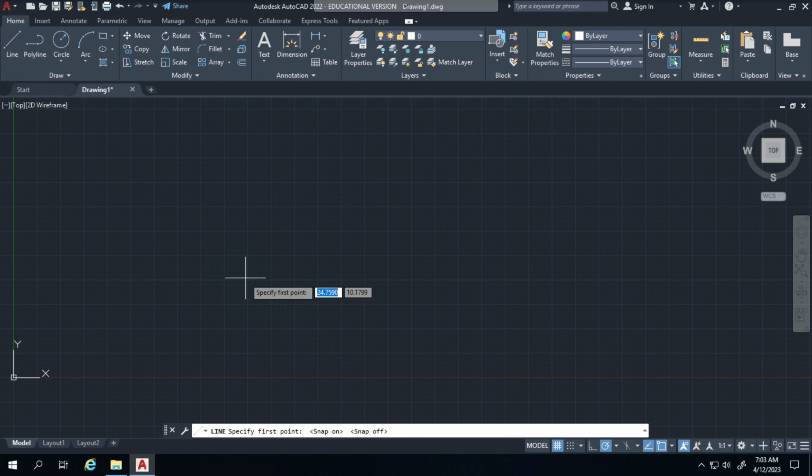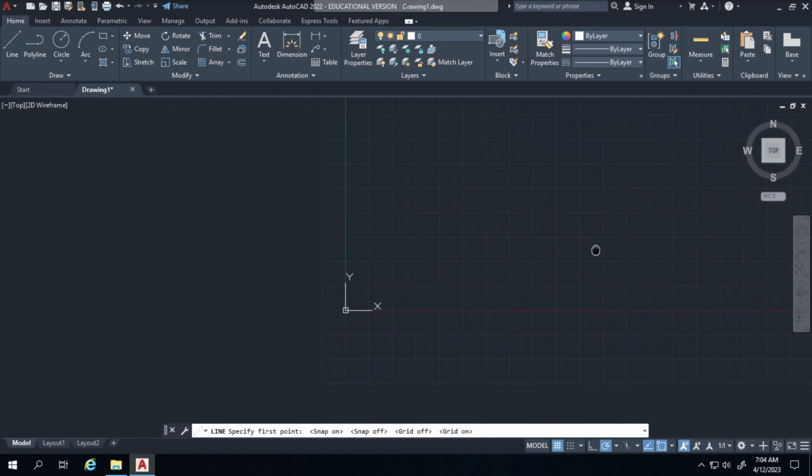The numbers are not snapping to the grids. So in order to snap to a grid, what you want to do is this feature here shows the grid or doesn't show the grid. If you select it, it goes blue, meaning it's on and it displays a grid. I've slid the axis over to the bottom left corner using my middle button to pan.